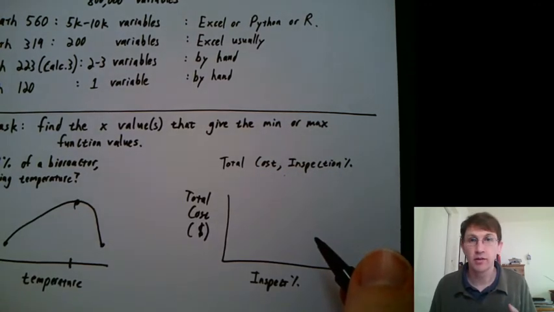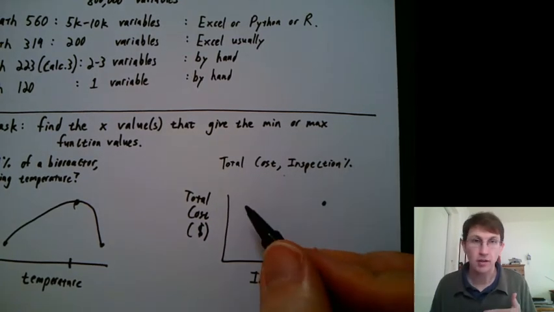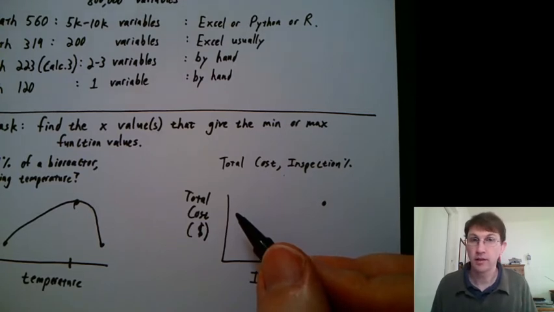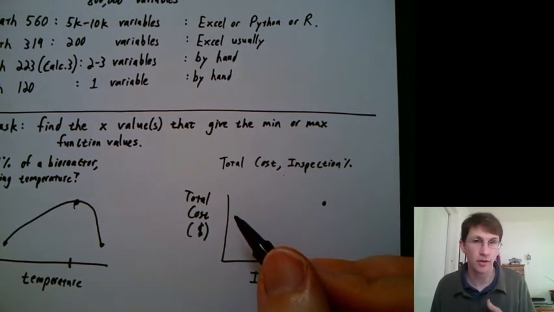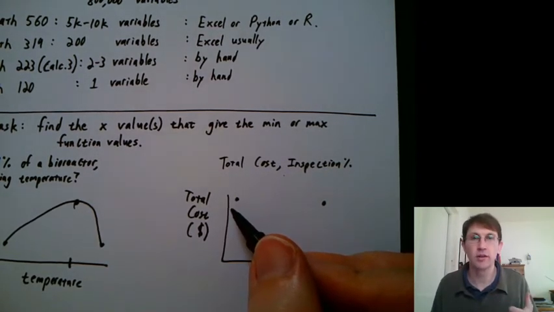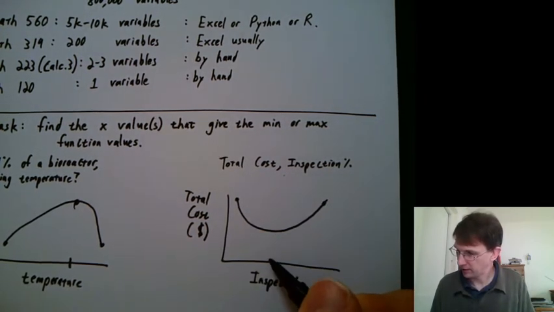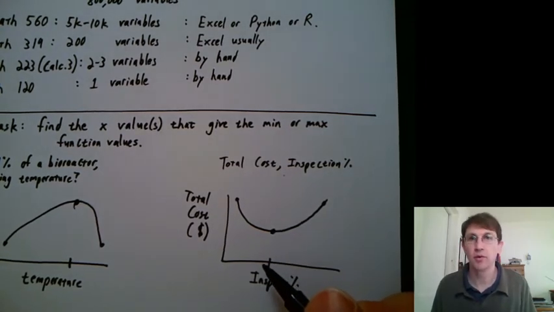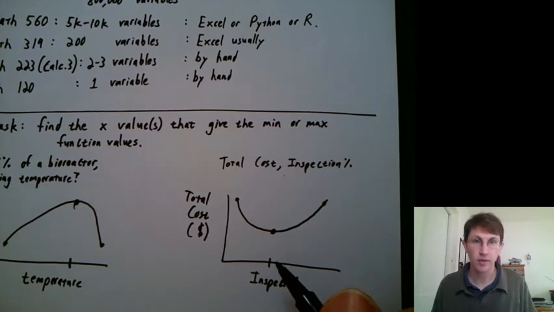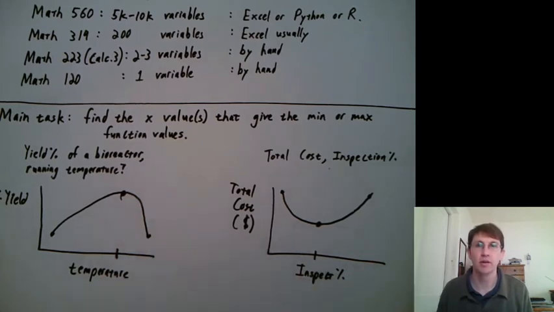If you inspect everything, you're going to spend a lot on inspections, but you're going to have very few returns from unhappy customers. If you inspect almost nothing, you will spend very little on inspections, but you will have lots of angry customers who are upset that the product you sent them didn't work. So you'll have a lot of cost for returns and lost business because people are upset with you and go to your competitor. So you probably have something like that, and we're looking to find the minimum total cost there. So we're trying to find that x value. So these are fairly straightforward situations, at least from a calculus point of view. Actually estimating what those curves are can be difficult.